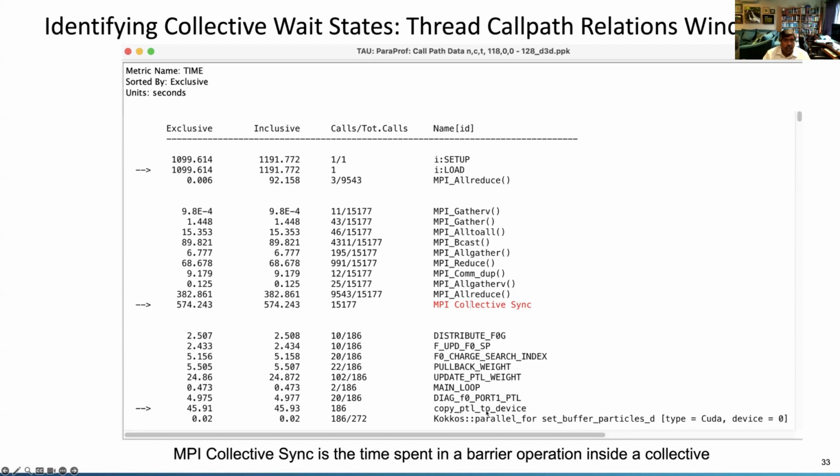Now here you can see that the instrumentation used CAM timers, which were calls that were already inserted in this XGC application. And you can also see that we have support for Kokkos. Kokkos is a system for performance portable programming.